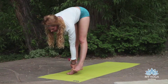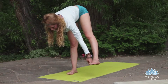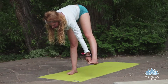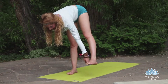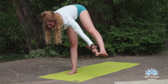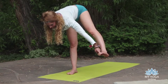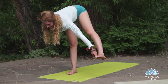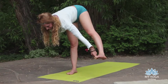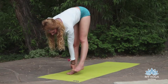Now, I want you to take that left foot 3 inches out to the side. Pausing here for 3, 2, just once more. Take it 3 inches out to the side. Hold it here for 3. Reach your heart forward. Last 2. And 1. No drama. Nice and easy.